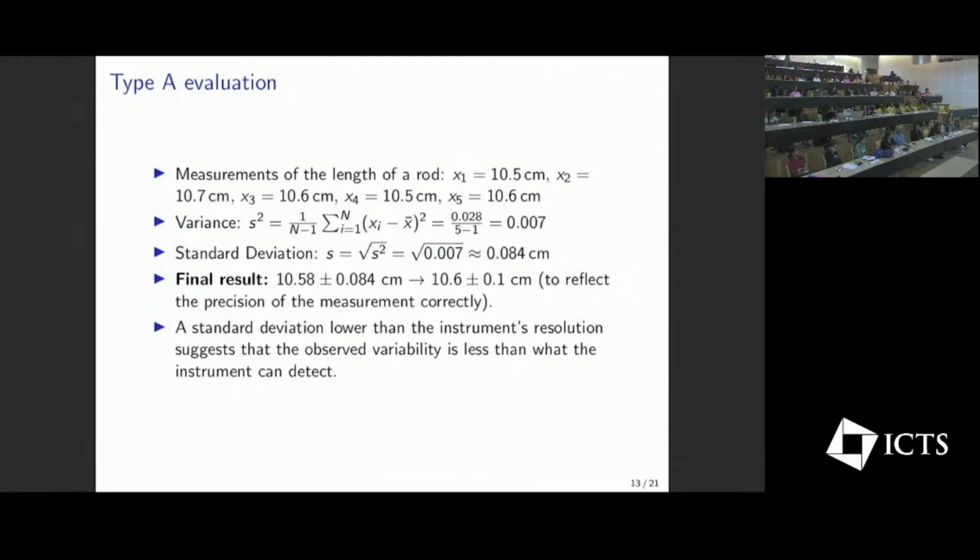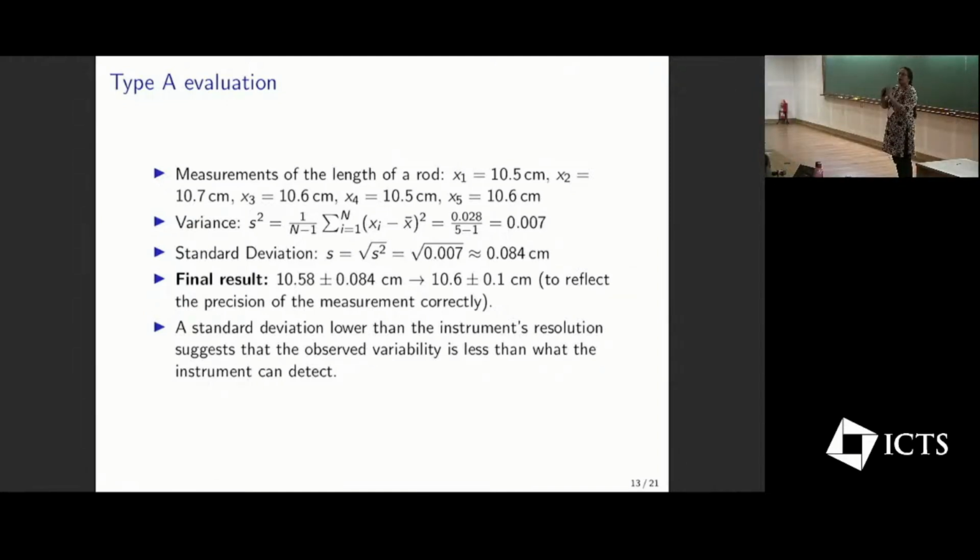Okay, so basically if you take a normal distribution and you take the mean and then you draw a line about 1 sigma away from the mean to the right and to the left, then the area under that curve will be 68%, whether it's normalized or not. It tells you how much of the data it is covering. 68% of the data lies within that range. So with all of this, the final result that you would say is basically 10.6 plus minus 0.1 centimeter. Why?